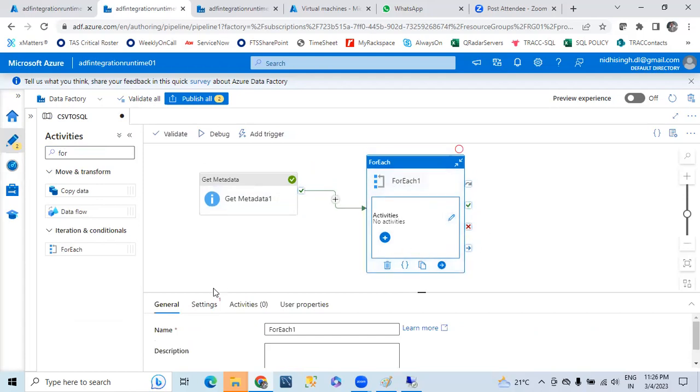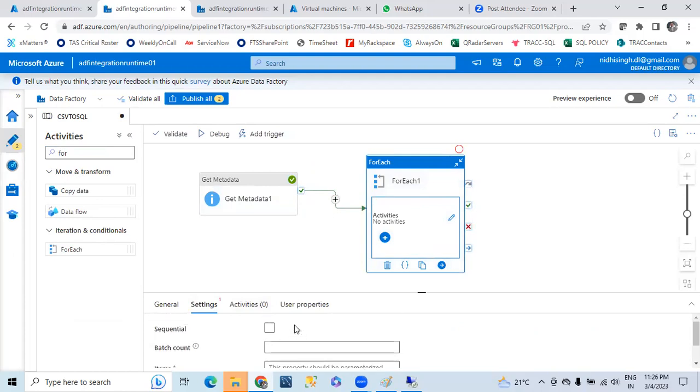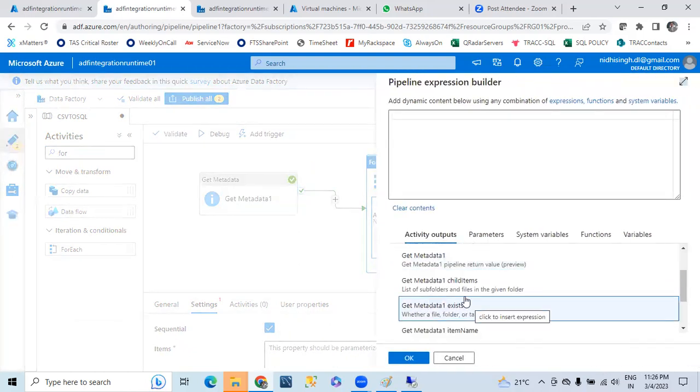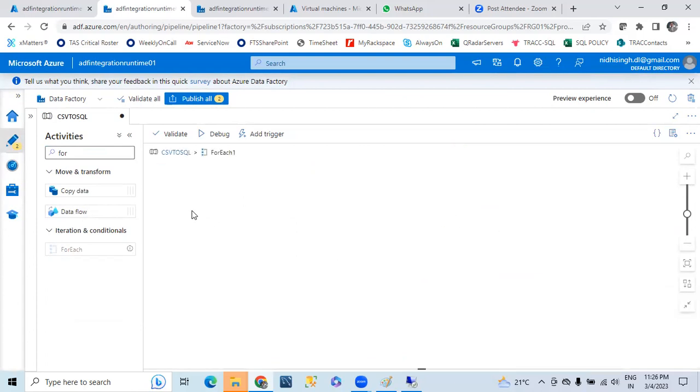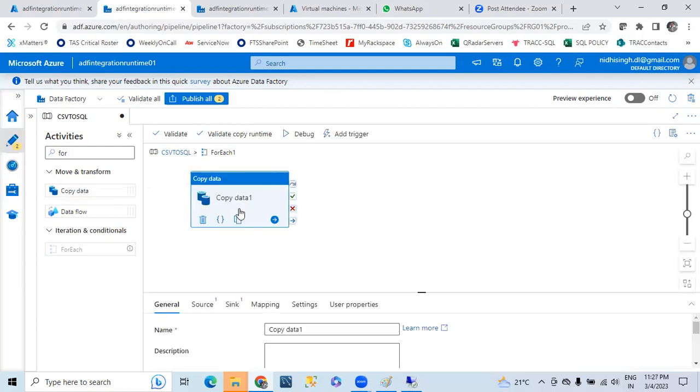And you have to pass your variables. So in settings, you have to go one by one, sequentially here. And here you have to pass your variable details. So which item? The Get Metadata child items you have to get. And basically we are passing a complete file name with this loop. Now what you have to do, you have to edit here. And in edit, basically what is the target here? We have to read a file, we have to insert it to a SQL Server. So simply you have to take Copy Data.